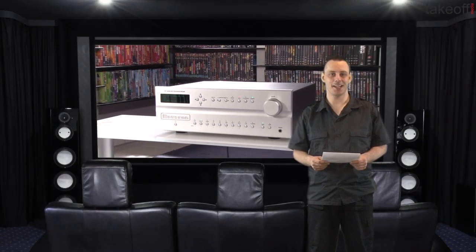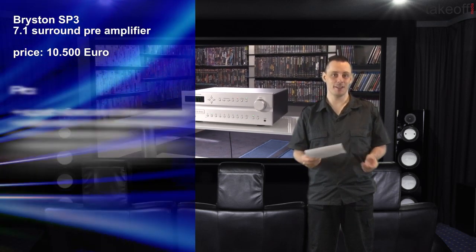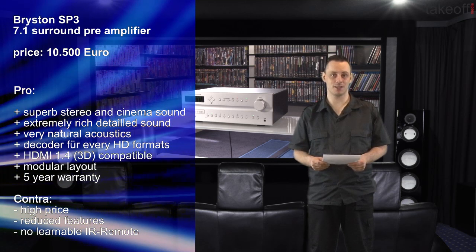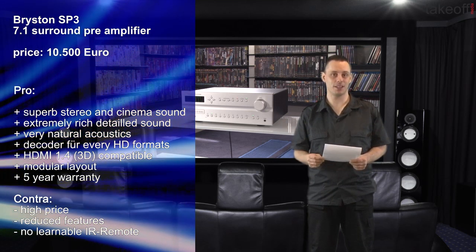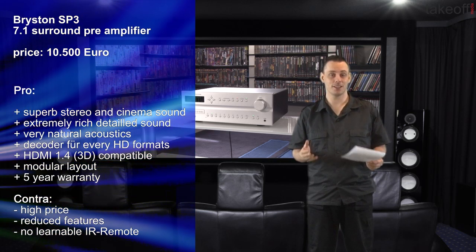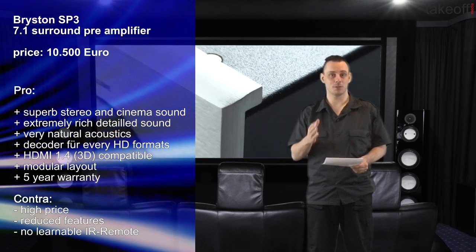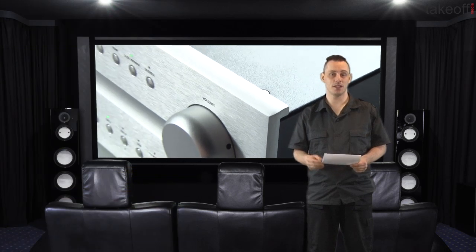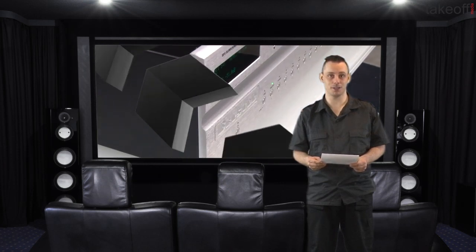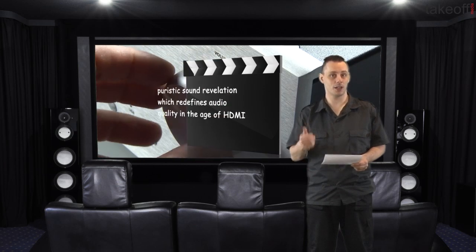The Bryston SP3 is definitely a characteristic type with angularity and flatness. Users who'd like to have an 11.1 channel layout, an iPhone control, or are looking for Wi-Fi streaming features won't be happy with this preamp and should watch out for something else. Like Bryston claims, reduce to the max, they really did everything to focus on the sound and to create a multi-channel audio preamp for sophisticated movie fans. And the Canadians did that absolutely.